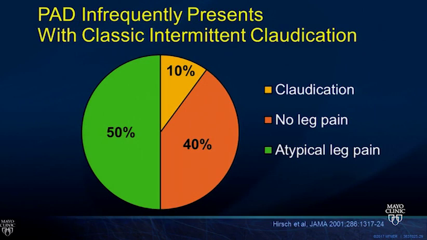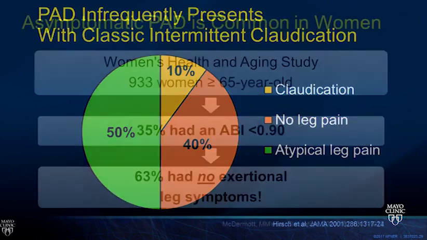So what about patients who don't present with typical intermittent claudication, that cramp in their calf that goes away when they rest? Well, as it turns out, only 10% of people who have symptomatic PAD will complain of classic claudication. A full 50% will have some sort of atypical leg pain. You think it's arthritis or spinal stenosis or a fatigue, but it's atypical leg pain. And then 40% are not going to use any sort of pain-type words to describe their symptoms. They will have cut back on their exercise ability, and so they say, oh, I'm not having any symptoms, but when you push them, they're not doing as much as they had in the past.